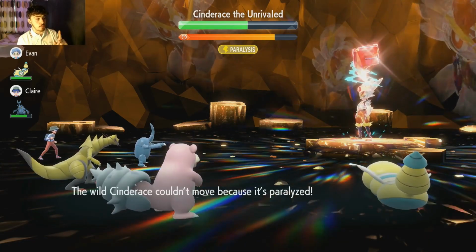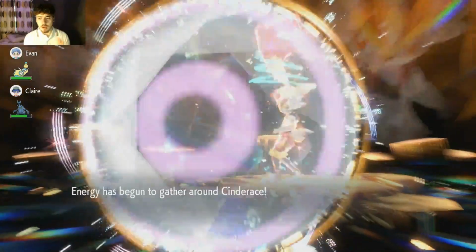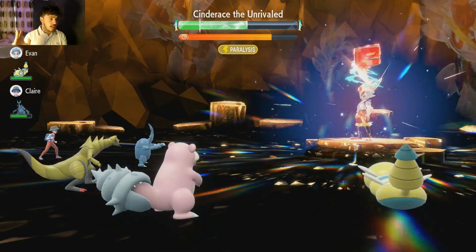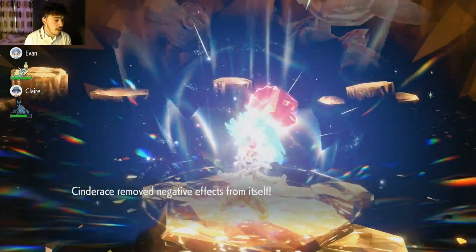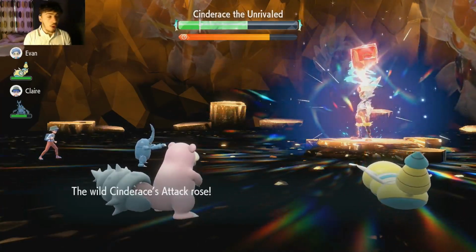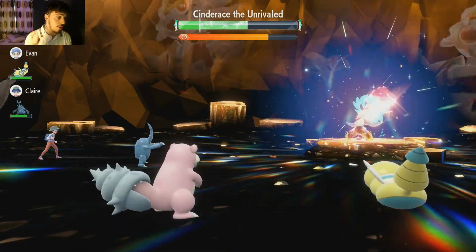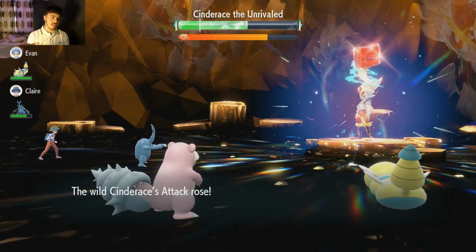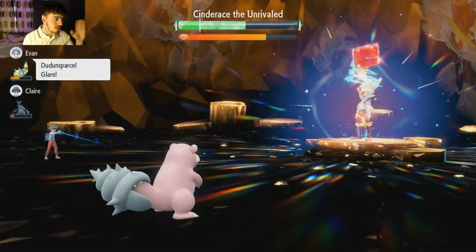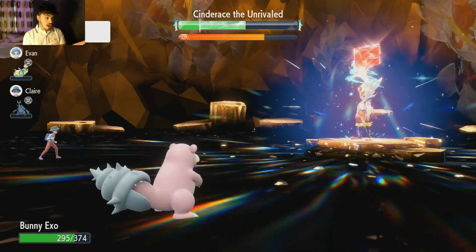That is the strategy. So Cinderace will definitely put the shield up now, and it will have access to High Jump Kick, which is a devastating move if left untreated. So when Cinderace gets to this point, it's going to negate the negative effects from itself. The next turn, it's going to remove your effects. This is very important: you pop your Psychic Terrain, because when it does this move, it's going to basically one-shot you. It's going to increase its stats a lot, and you don't want to hit it here because you're not going to take care of it. You want to pop Psychic Terrain so you stay alive, because this Pokemon, after this turn, will do huge damage.